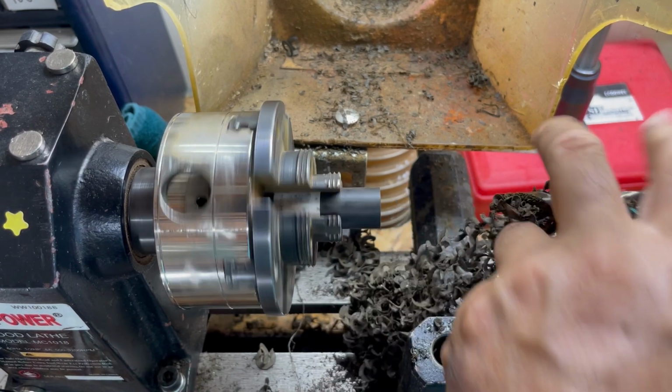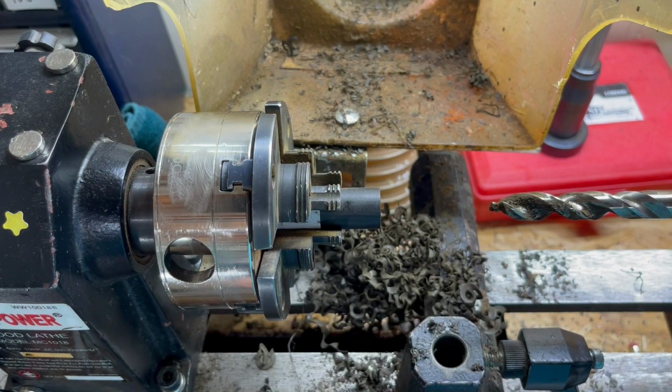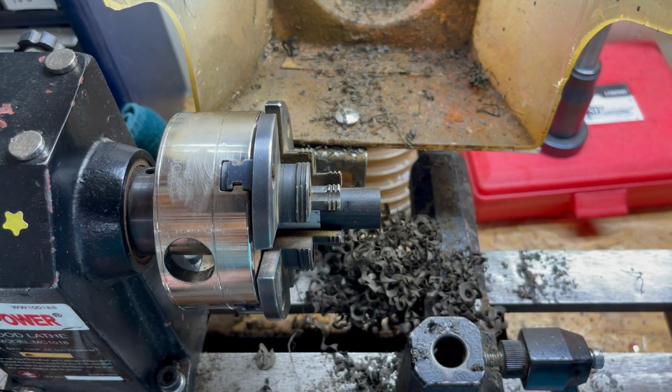And in case I need to make more, I just want to be sure that I have this whole blank, or more than half of the blank ready for me to use. All I have to do is just chuck it in, and I can just cut off a nice clean piece.